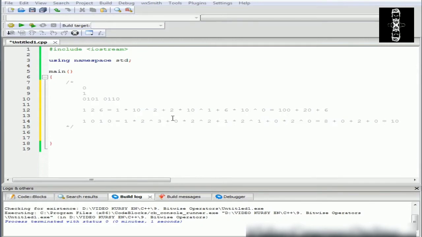You should also notice now that when you see 0 in binary notation, you can skip it, because anything multiplied by 0 is just 0. So why do so many things? You can just remove it, right? And now it's a bit shorter. And again, you should also notice that anything multiplied by 1 is still the same number.